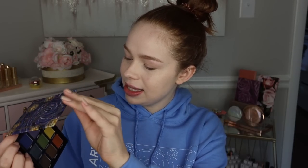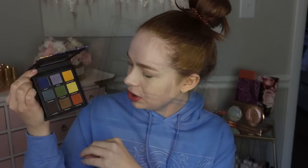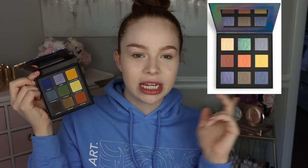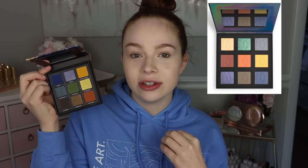The products we're testing out today: first we have the new Van Gogh palette, which looks super cute — it's definitely more of a smoky palette with some green, yellow, and blue. This does remind me a little bit of a palette that Lethal Cosmetics did; the color stories are pretty similar. But I'm not thinking too hard about it because this color story is obviously inspired by the Starry Night painting by Van Gogh.